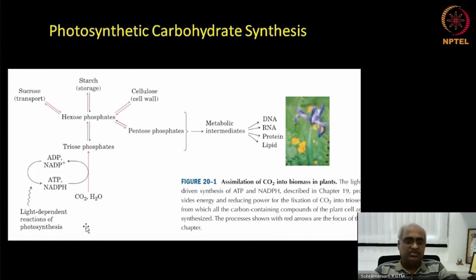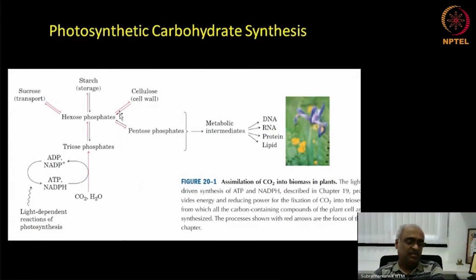So this cartoon gives you an overall view of what is happening. From carbon dioxide and water, you have the triose phosphates formed, and from them the hexose phosphates. This may be converted into the disaccharide sucrose, and that is transported to other parts of the plant, like the roots for storage, and sometimes the stem itself, for example sugarcane. That's why sugarcane juice is sweet, because sucrose is there. So sucrose is the form in which it is transported. That's an important concept you need to remember.